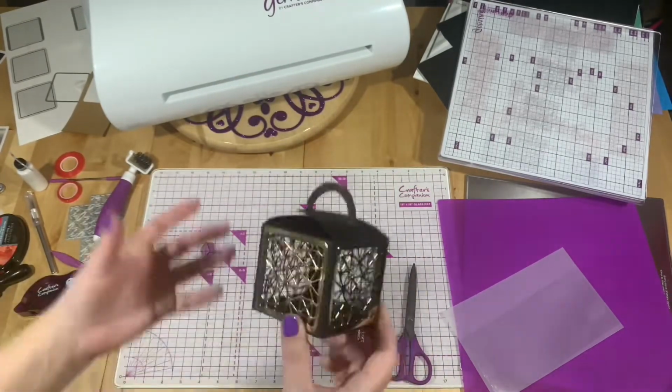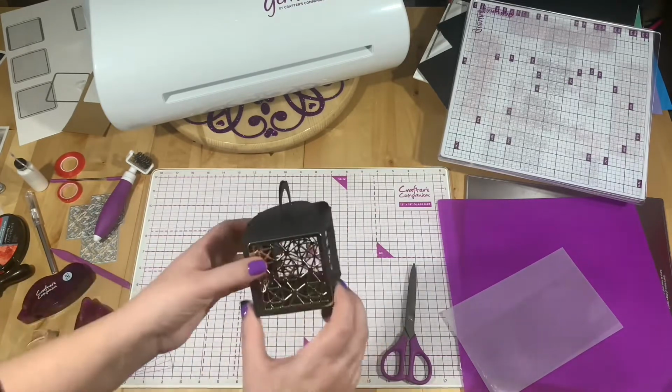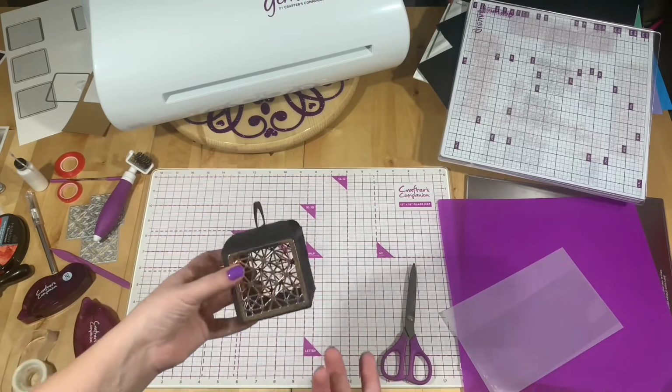Okay, so let's say you don't want to mess with the stencil and cutting things out.